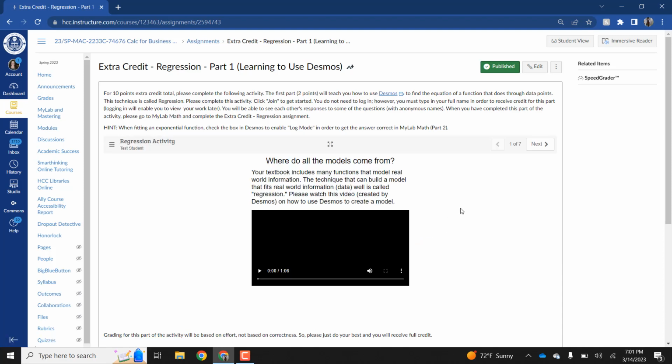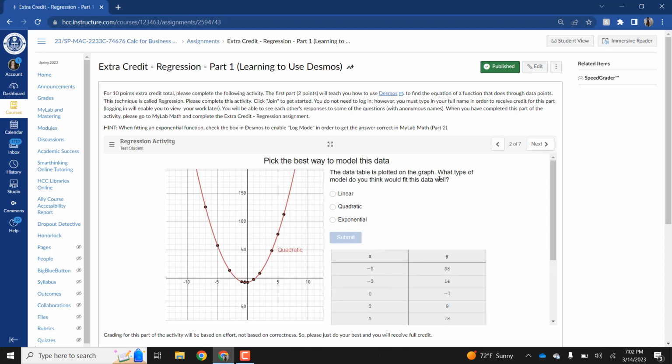If you look in the upper right, this is a 7-page, essentially slideshow that you can interact with. So there's 7 sheets that you want to look at. The first is just a video that shows you what to do. You can watch that video, or alternatively, if you watch this video, I think you'll get the idea of what to do. It shows you how to use Desmos to do a technique called regression, which is all about fitting a line or a curve through a data set. So basically, you can create the equation of y being a function of x. All right, so let's pretend we watched that video and move on to the next.